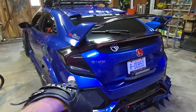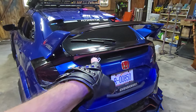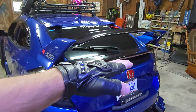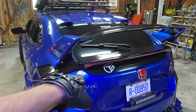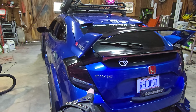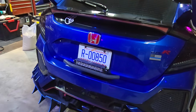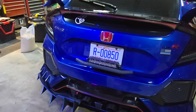But anyway, taillights from, I believe, HRS. I'm not sure which version these are. Either V3, V4, V5, whatever. Rear deck spoiler, or whatever they want to call this, from eBay. I'm waiting for another guy who's making one where it actually goes up like an automated spoiler, that actually matches these HRS taillights. So until that happens, I'm keeping that one on. That way it's a constant light bar all the way across. Since the rear reverse lights are not that good, this is my reverse light. I still had the regular stock ones, but this actually helps a heck of a lot. Love that thing. Can't say enough good things about it.